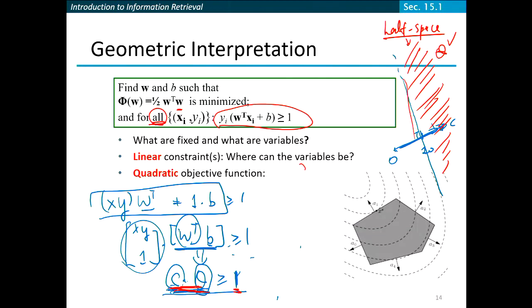One of the constraints says it should stay on this side, and the other constraint says you should stay on this side and this side. So all the shaded area is the intersection of these half planes, and you can easily show that the final area is going to be convex if it's non-empty. If the case is not linearly separable, you can show that there are no feasible regions. But once you have feasible regions, it's the intersection of all the half planes defined by the constraints, and it's going to be a convex set.